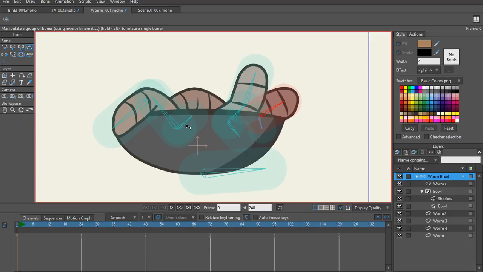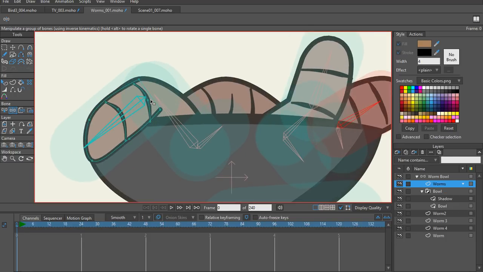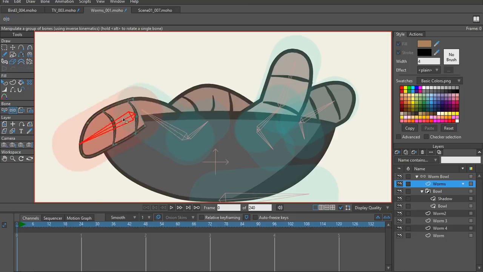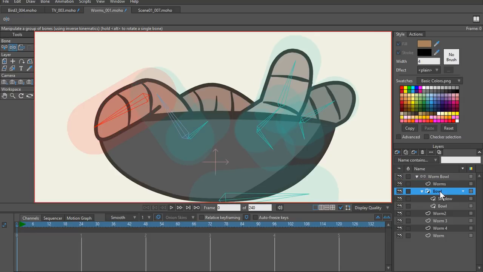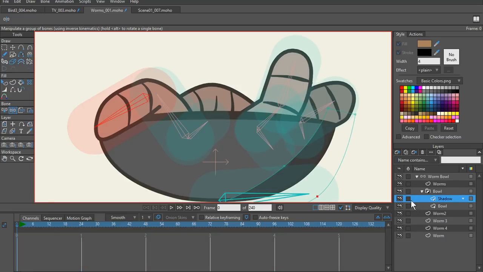So I created a root bone for each of these worms, again just breaking it down. I've got this one that's overlapping. I don't really know how to do this, so I'll have to work on it a little more when I can. Probably won't do it on stream because I'll probably be struggling with it. I wanted to have him overlapping this bowl and then have his body inside the bowl. So I'll still have to work on that bit. The bowl itself is inside of a mask because of this shadow right here. I wanted to keep it inside of a mask. So the bowl's pretty simple. You've got your shadow and your bowl base layer. The worm too.